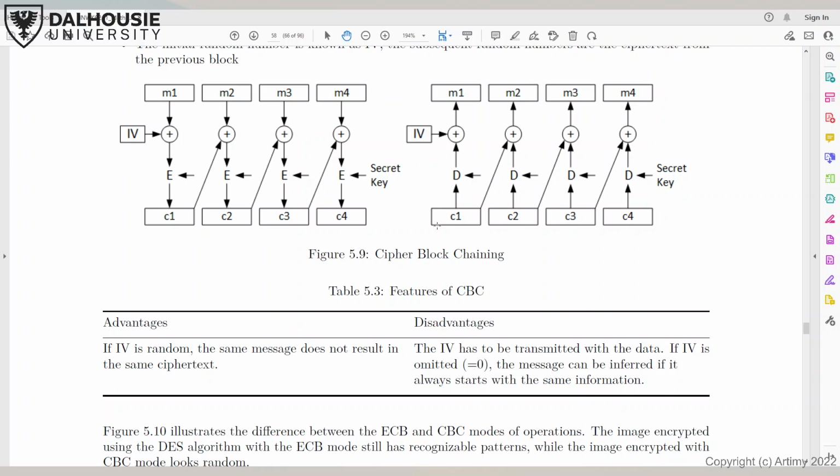But there remains the possibility that someone will be able to figure out the cipher if we always start with the same message, with the same set of characters, without XORing it with anything, or XORing it with 0. So someone can collect C1 and M1 for a large number of messages exchanged, and do analysis and figure out the relationship between them, right? So you have a risk of having this first block being discovered.